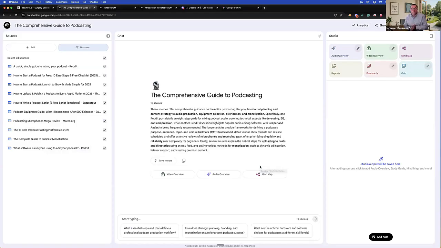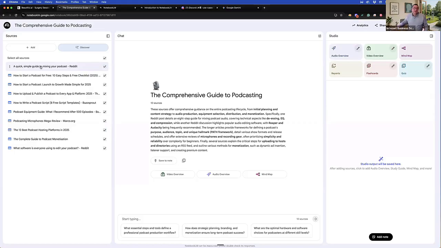Now, there will obviously be some websites online that have been turned off to be accessed by AI chatbots. So some of those potential sources are not going to appear in your discovery search. For instance, I know some of the big media websites block AI chatbots from trawling them.